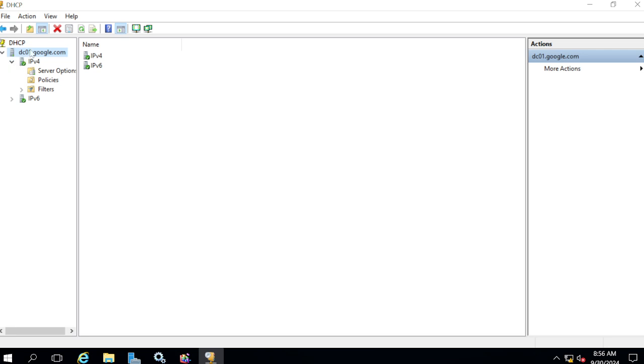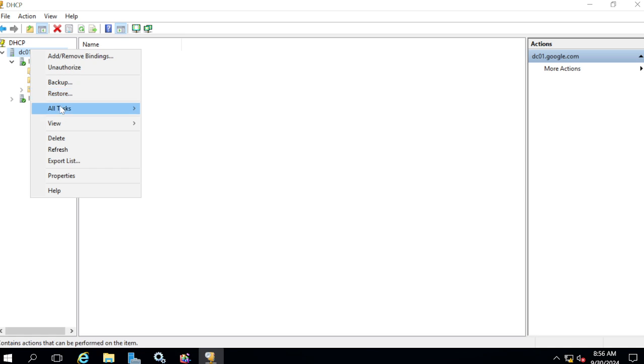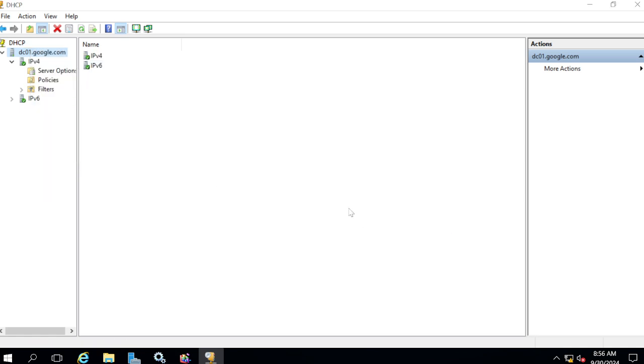Sometimes what happens, you will see it as unauthorized. If I make it unauthorized and refresh, see, it shows a red down arrow like this. In what scenarios will it come like this?